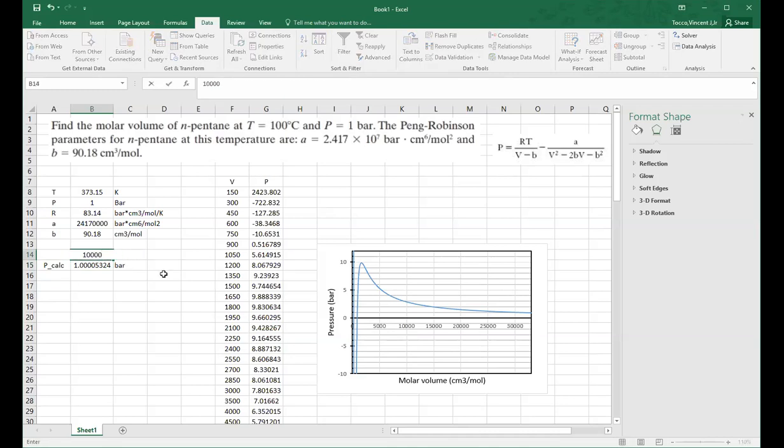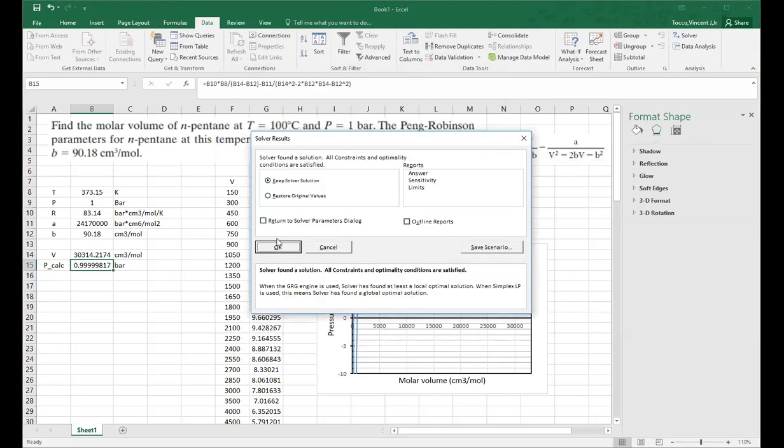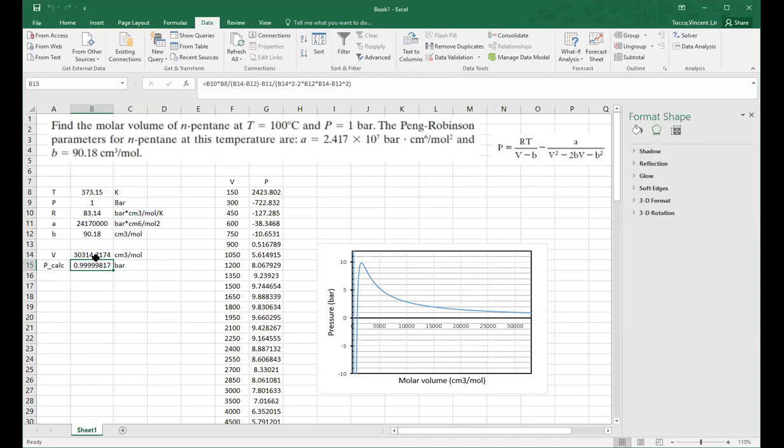Let's guess something like 10,000. And let's try solver again. Also, solver will save the last run that you did. So I don't have to go through and click everything in again. So hit solve, and there we are. We're back at our initial correct answer again. So this is how to use Microsoft Excel. It's one of my favorite softwares to use. Definitely not the most sophisticated software, but really helpful for arraying things and kind of getting a sense for solving the problem that you're trying to solve.